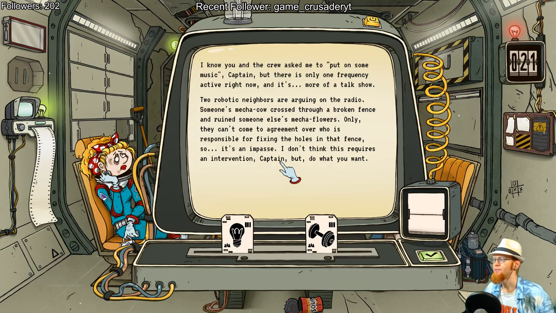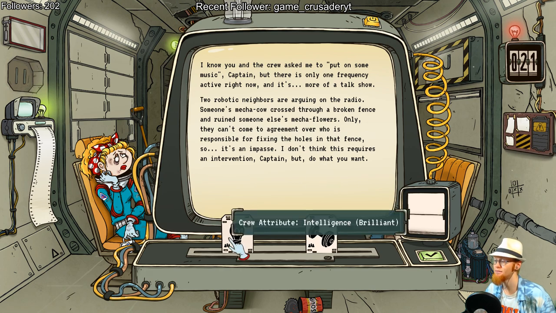I know you and the crew asked me to put on some music, Captain, but there is only one frequency active right now, and it's more of a talk show. Two robotic neighbors are arguing on the radio. Someone's mecha cow crossed through a broken fence and ruined someone else's mecha flowers. Only, they can't come to an agreement over who was responsible for fixing the holes in that fence. So, it's at an impasse. I don't think this requires an intervention, Captain, but do what you want.